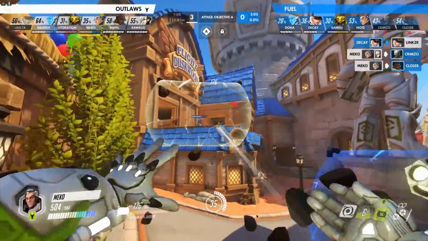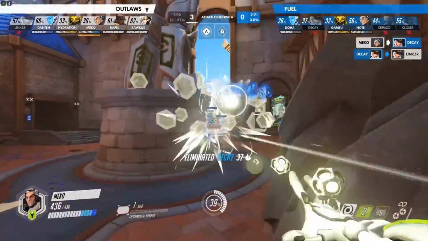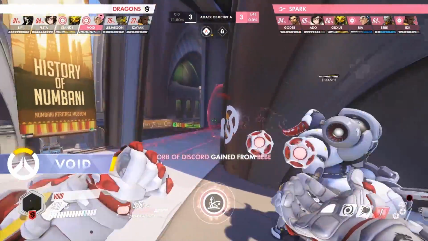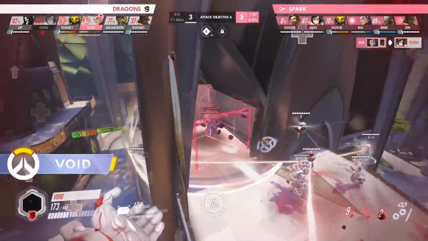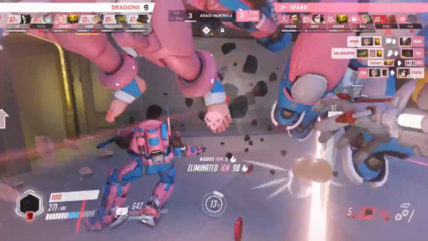But there it is. Decay finds one, and ooh, the shield from Meko just barely protects Dante. What a clutch survivability play by Meko, keeping his team alive. If they lost, one foot is down. So now they're not necessarily looking for that. Smart. All they need to do is stay alive.